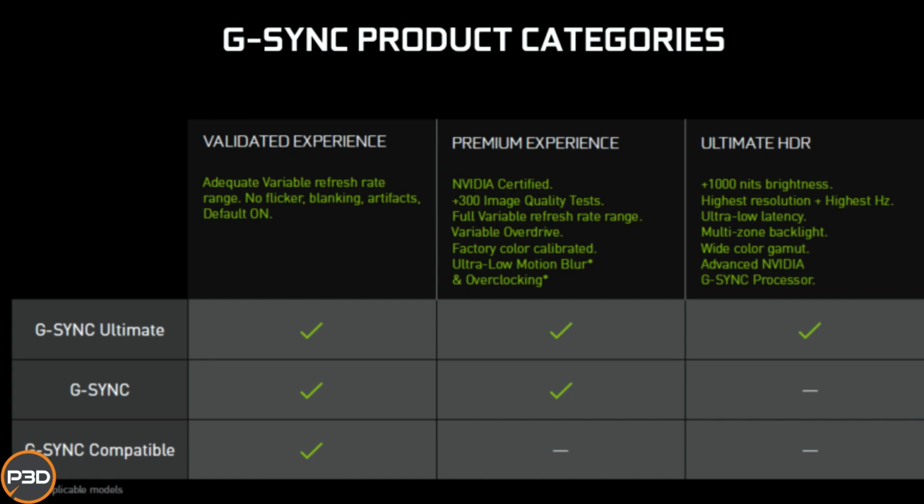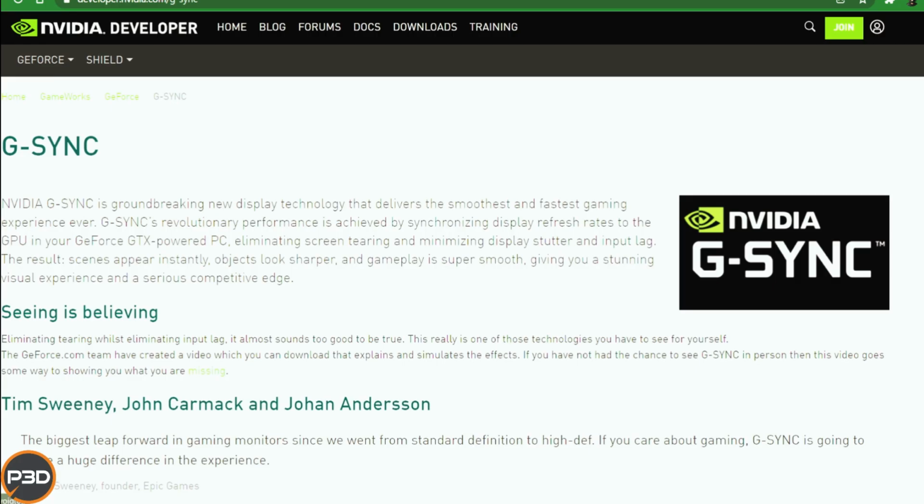Now, one of the biggest problems for people searching on the internet for information, or not knowing fully what something does, is that companies can take advantage of them, right? And I'm talking about G-Sync, okay? G-Sync is the biggest con in computing history, okay? I'm just going to read what it says here. Now, this is from the Nvidia developing website themselves, okay? So, seeing is believing. You're absolutely right, Nvidia. And I'm not having a go, Nvidia, but here we go.